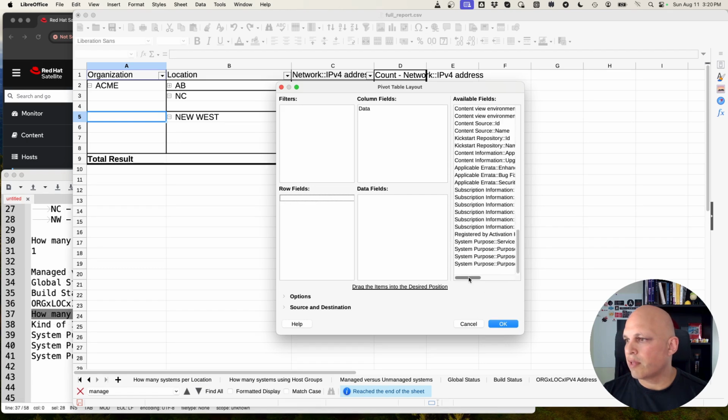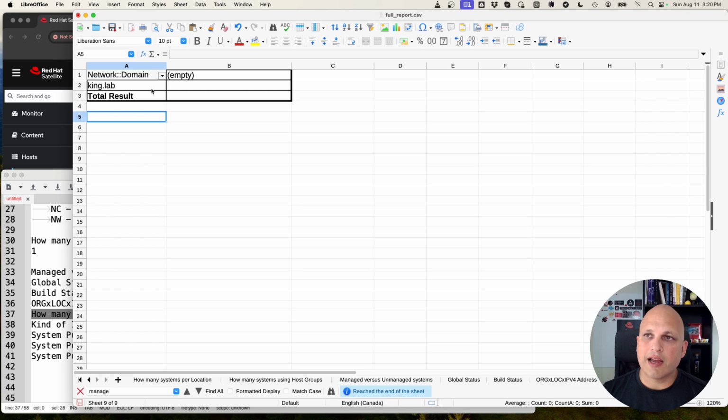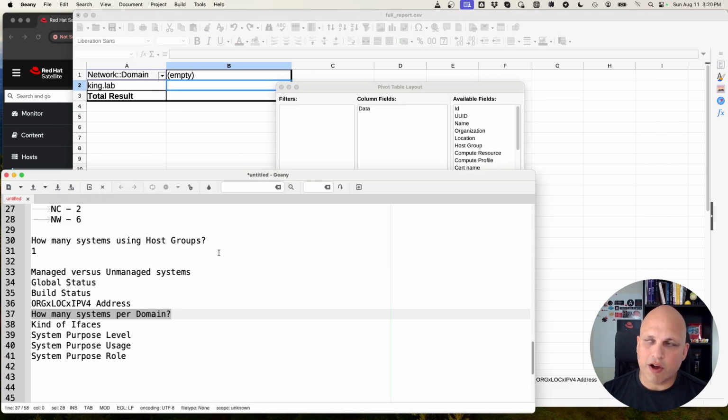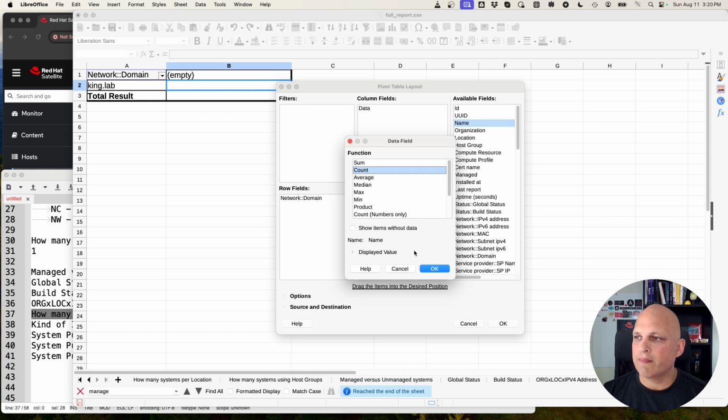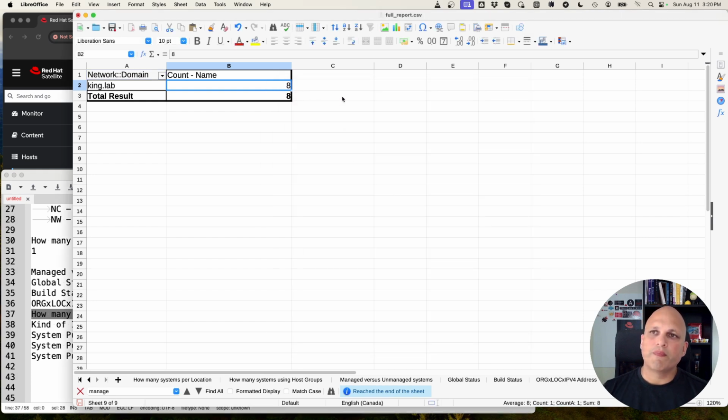That field here to search would be amazing. There you are, network domain. So if I pick my domain and put it on row fields, I can see that I have king.lab, but my big question is how many systems? I can get the name of the systems, put it over here, count, there we go. I have 8 systems on this domain.